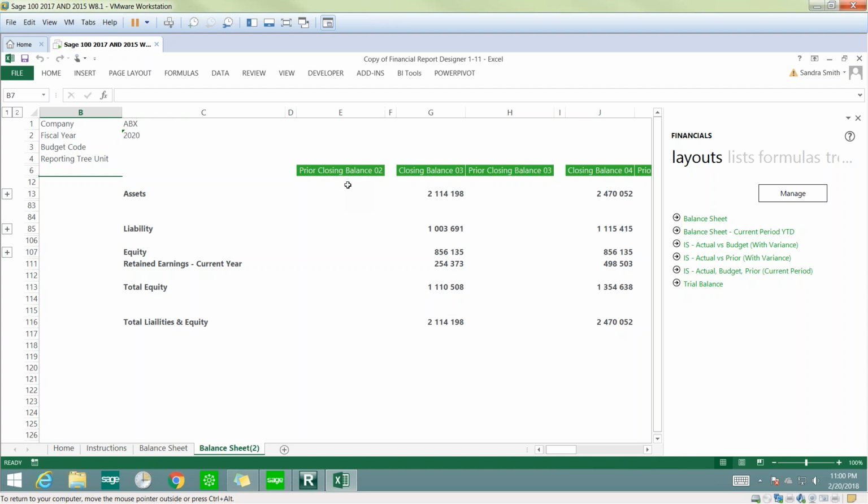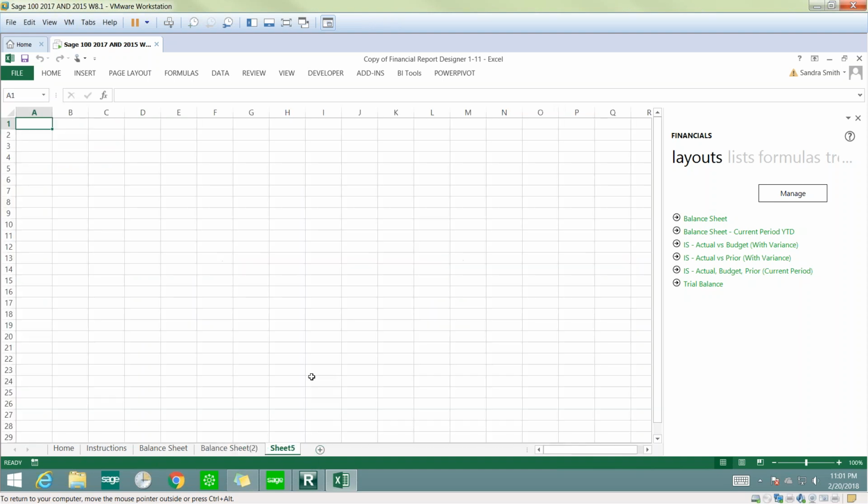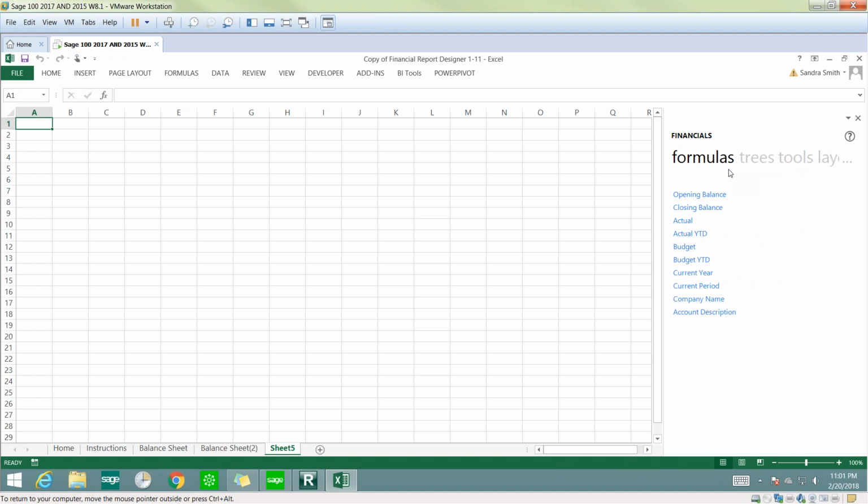Okay, now that's using the layout generator, but I'm going to show you something that enables you to create a financial report using the task pane, where you can have really full control over all of your data. So I'm going to start at the bottom here. I'm going to click this plus sign to add a new sheet. All right, this is Excel. So there's my new sheet. And wow, it's blank. I'm going to start from scratch. I'm going to start with the formula. And this is something BrainSell can help you with or do for you, but I just wanted to show you how the system works at a high level overview.